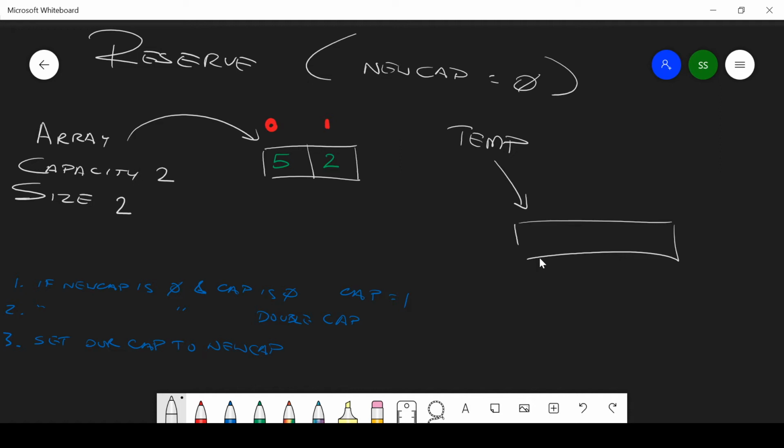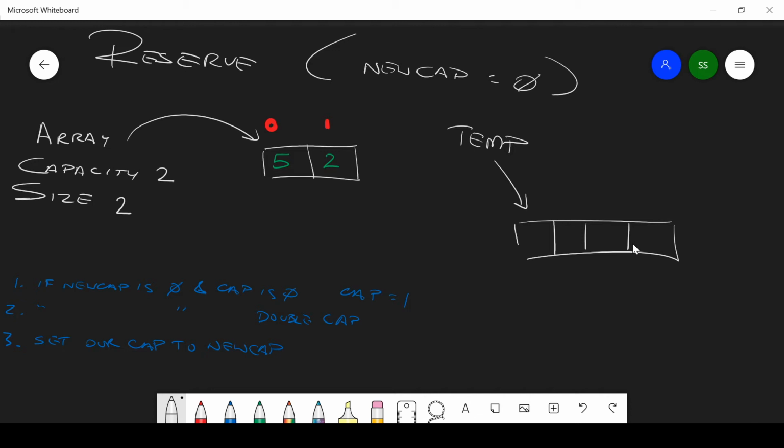So in our case, let's say for this example, I didn't pass in anything into new cap, so we just used the default of 0. I already have a capacity of 2, so that means that temp would be an array of size 4 because we would double our current capacity, right?